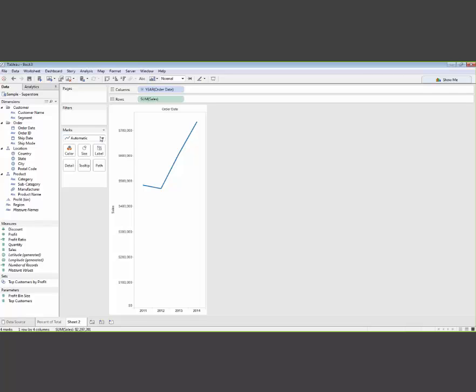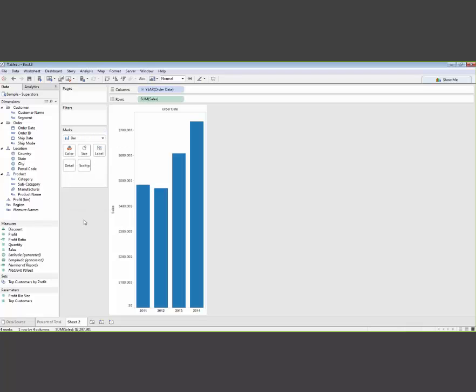So right now we have a line chart looking at our sales broken out by year. On the marks card on the left-hand side here, I'm going to change this from automatic to be a bar chart. So now we can just see those direct sales that are happening within each year. A really common type of analysis that people like to do is year-over-year growth, or seeing between each of these years what that percentage change in our sales was. So we can see that in 2012, our sales dropped off from 2011. And then we had pretty significant increases in sales as we moved into 2013 and 2014.